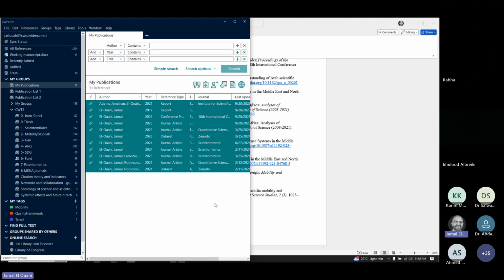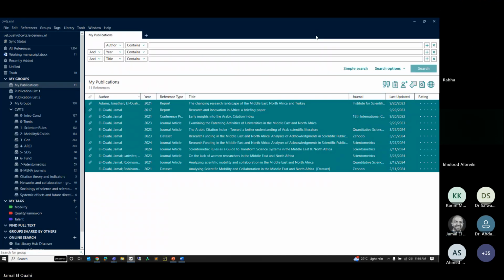Okay, so there's a question in the chat which says, I have a question. I have previously used EndNote Web, and I recently downloaded the EndNote app, and synchronization is done. Whenever I try to reference my text, it will go to EndNote Web. How can... okay, perfect. Yeah, very, very good question.